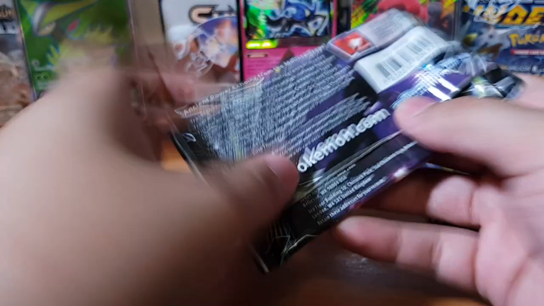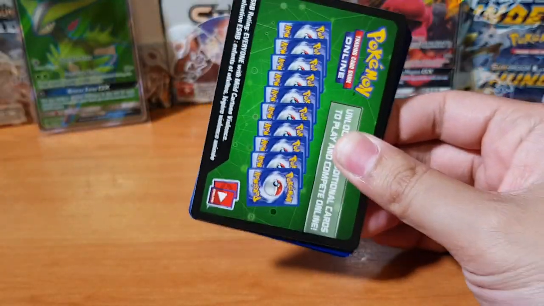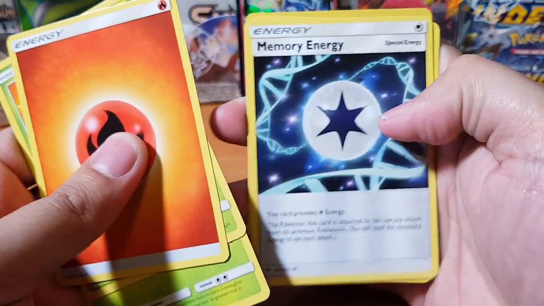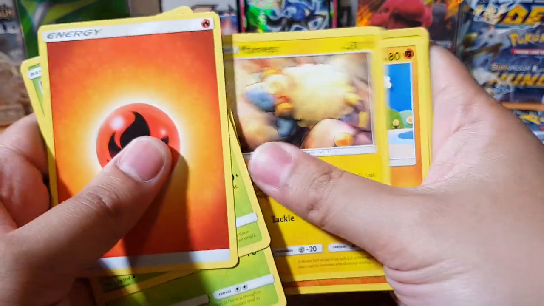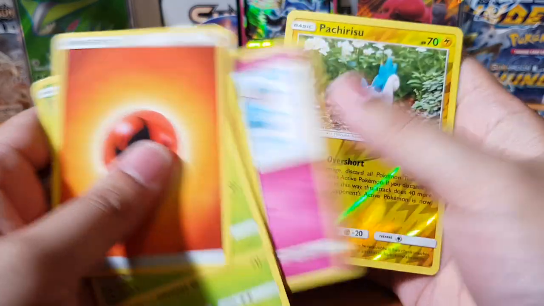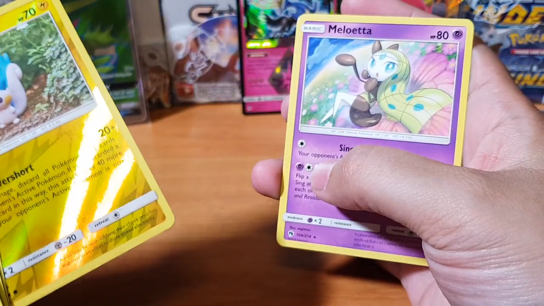Same bloody cards like four times, man. Yeah, I have a feeling I'm not going to be pulling anything else this round. It might be for part three, but let's see. Alright, let's go. Pinsir, Memory Energy, Kevin Durant, Mareep, Vanillite, Nincada, Marill, Pachirisu, and Volbeat.